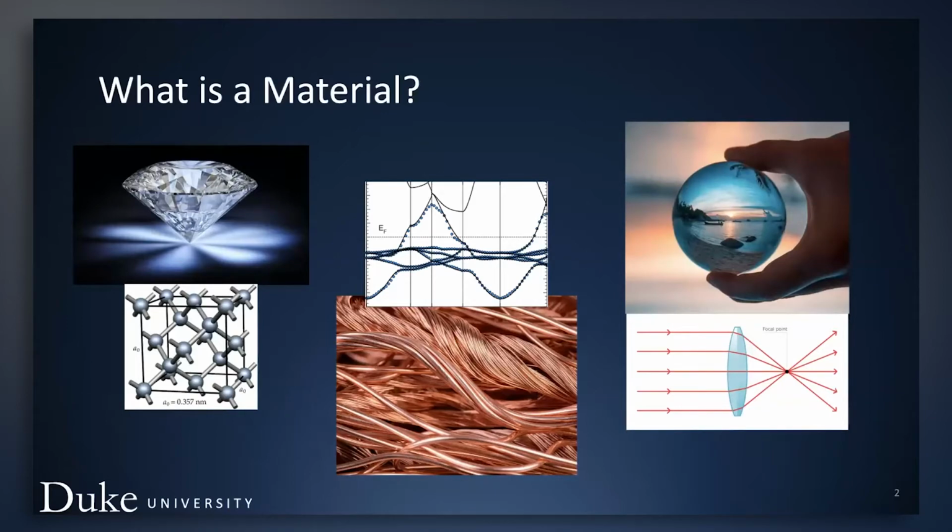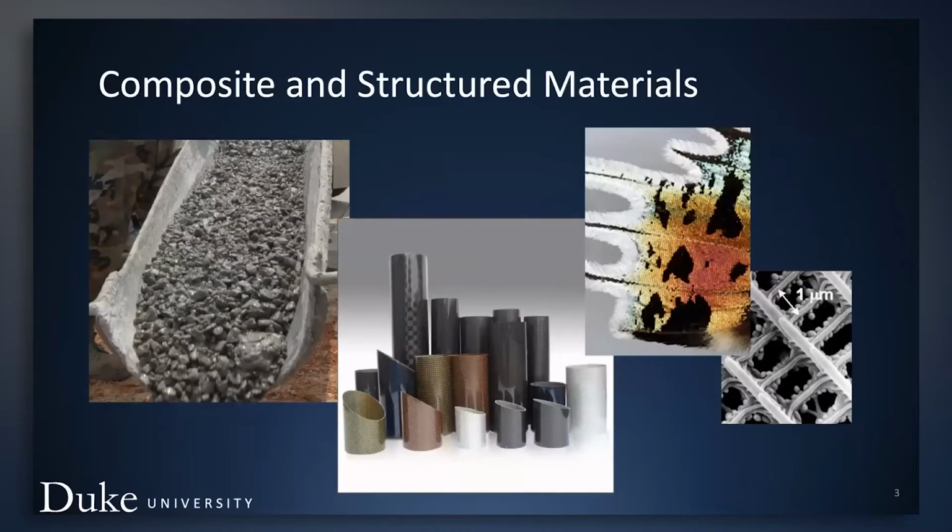So if we broaden things a little bit and now start thinking about composite materials, materials that are made up of more than one substance to give slightly different properties, a totally mundane but in some ways amazing material is concrete, which is just a mixture of cement and gravel shown on the left. That particular mixture turns out to have really useful properties for building things. Cement by itself is hard, but a little bit brittle and prone to cracking and doesn't last very long. Gravel by itself is just a big pile of gravel and doesn't really do much. But you mix those two things together and suddenly you have a substance that is much stronger and tougher than either of the individual components that went into it.